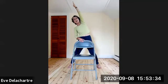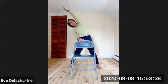Inhale, up. Stretch up again. Exhale, circle the left arm down. Hold on with the left hand, bring your right hand down. And inhale, circle the right arm sideways and up. Stretch along the spine. And don't try to go too far. Exhale, lengthen the whole right side. Don't pass your arm in front of your face.